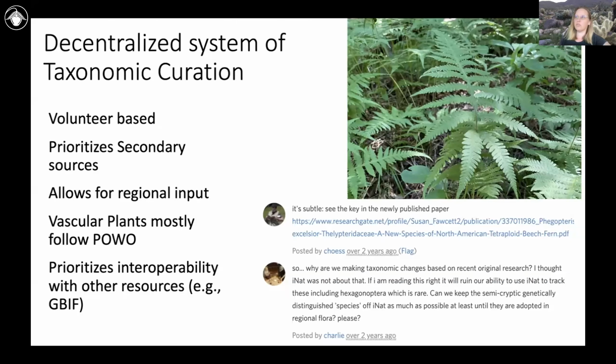Another thing that's really wonderful too is if a new species is published, say a new species comes out in Madroño, we don't have to sit around and wait for somebody at Kew to decide that it's a new species and add it to their database. You can just make a taxon flag on iNaturalist, notify a curator, hey, this new species was described, here's a link to the paper, and that species will appear in the iNaturalist database, you know, sometimes overnight or within hours. So it is really cool that it's a very nimble system. And the way that the discussions are on the taxonomic flags, there's a lot of transparency there, so people can kind of go back and see how decisions were made.